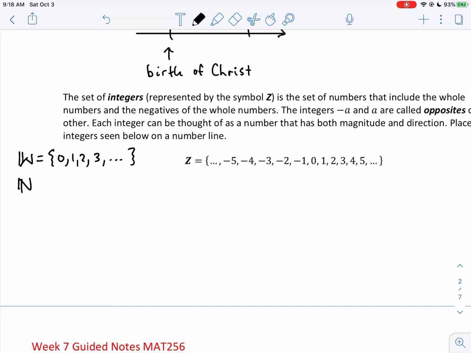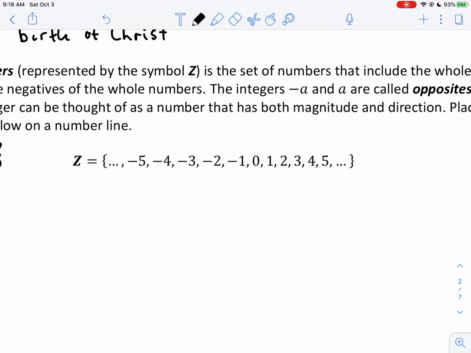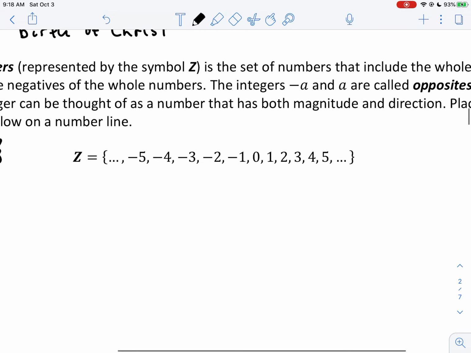Remember the natural numbers? The natural numbers were called the counting numbers. It's the same set, but no 0. If you throw in all the opposites of the natural numbers, so negative 1, negative 2, negative 3, etc., then combine that with the natural numbers and put 0 in the list, then we have the integers. And so the integers, here's several of them.